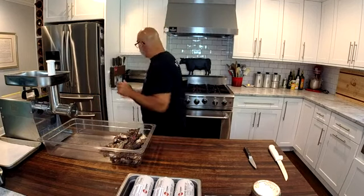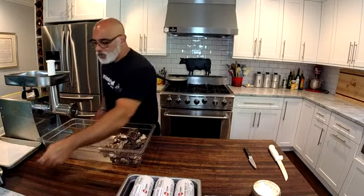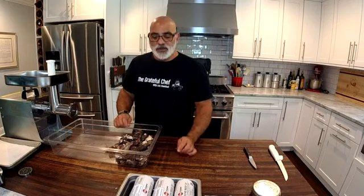So what I'm going to do, I do have to get my other grinding disc because we're going to do a double grind. So I am going to grind the pellicle fine. Then I'm going to switch out to a medium disc, and then I'm going to grind everything together because it just helps mix it up. You could certainly mix it by hand if you want. It's totally up to you.